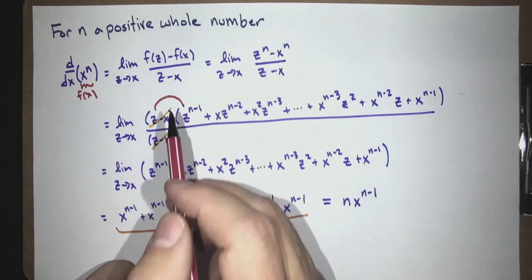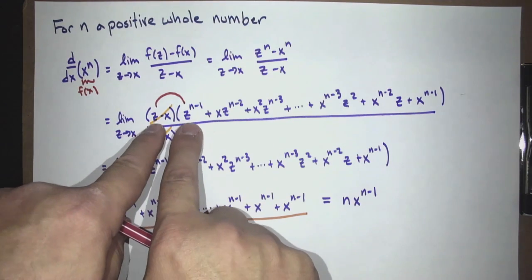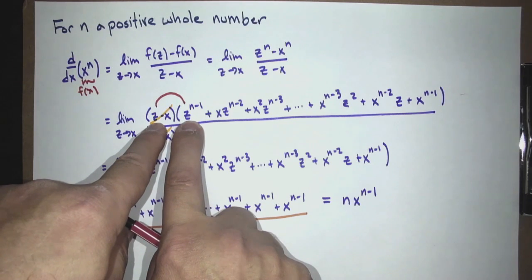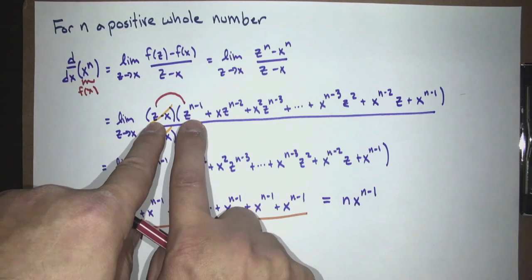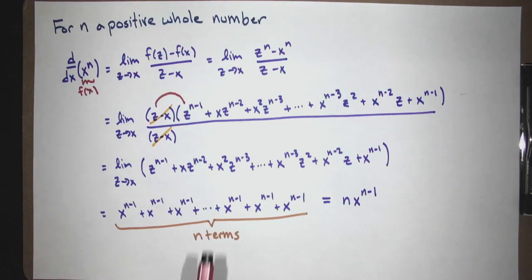Z times z to the n minus 1. What does that give us? Z times z to the power n minus 1. I have 1 z. Here's n minus 1 z's. 1 z. Z to the n. Oh, yes, it's z to the n. Good. Cool. And look, I need a z to the n. Nice. And now at this point, you're like, there's a lot more stuff, though, Steve. Yeah, it's okay. We haven't finished.